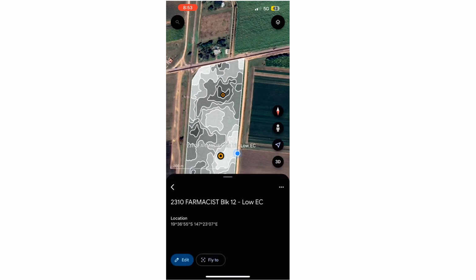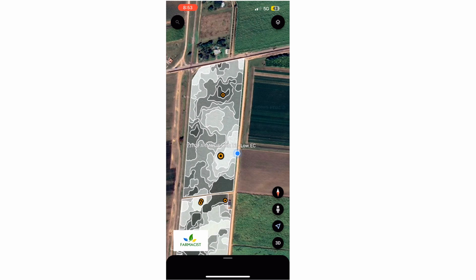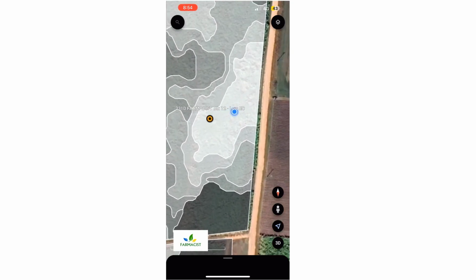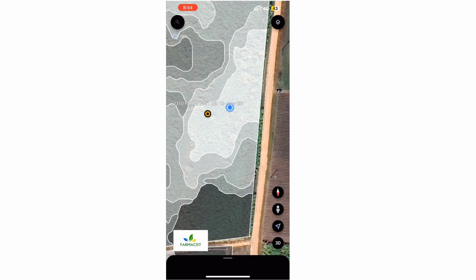Now this location is going to be accurate within about 3 meters. If you're in tall standing cane, the location will be less accurate because it relies on satellites to provide that accuracy. So once your location is loaded onto the map and you are traveling to where you want to go, if you zoom in nice and close, you'll see your blue dot is updating as you move across. And in this case, we're going to our low EC zone to look at where this soil test was taken. From there, you can pull up your results and visually see what they were when that soil test was taken.